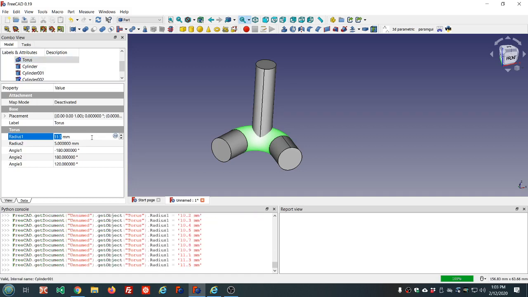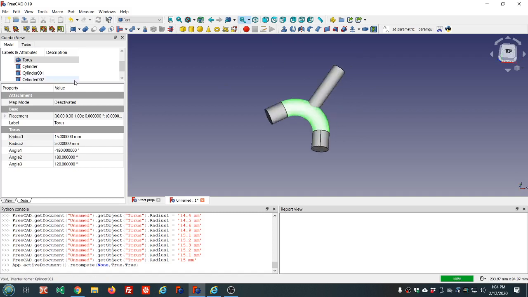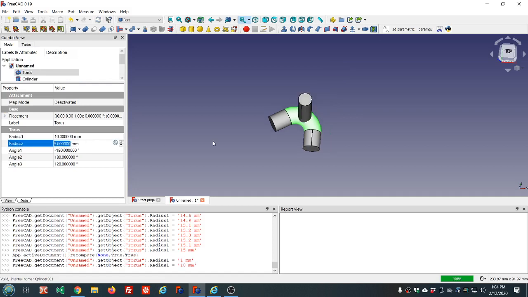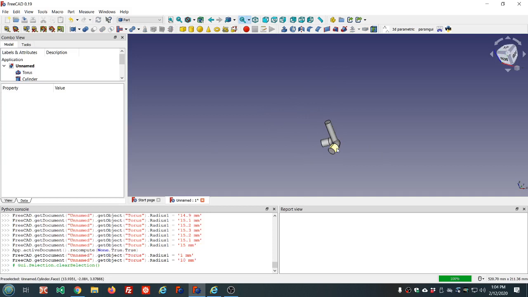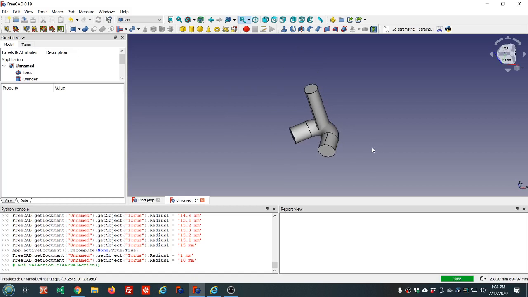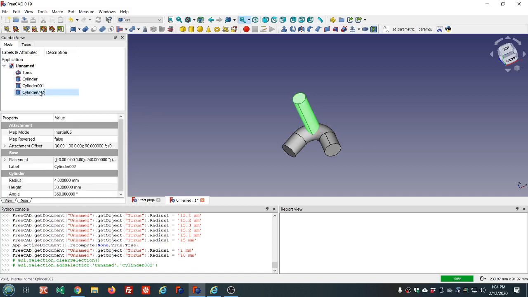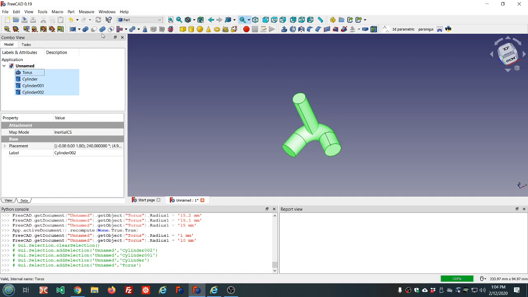And if we change our radius, I haven't tried this yet. Looks like we would need to go back and change the attachment offset. Put it back to 10. Because the face has gotten bigger, I guess. Alright. Now most of the time this would be a pipe. So we can use the thickness operation. Let's fuse them all together first.